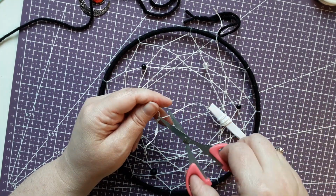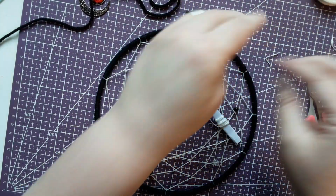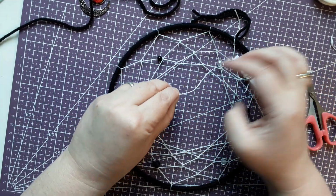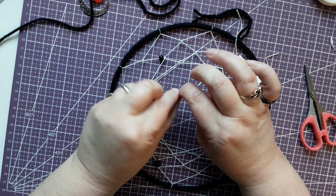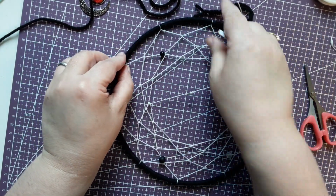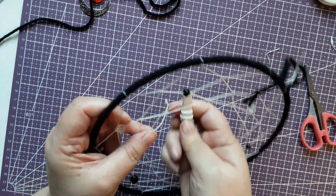Okay, cut that off, cut that off. Okay, and then it'll kind of look like this, and because it's waxy, it will form. So you can just rub it back and forth in your fingers. Now, create a nice little knot. Okay, so then I'm just going to continue going around like I was doing.